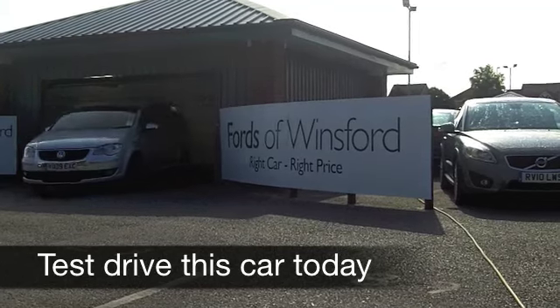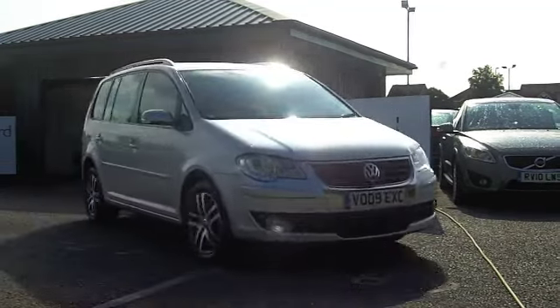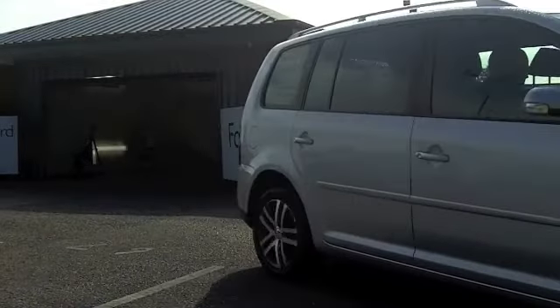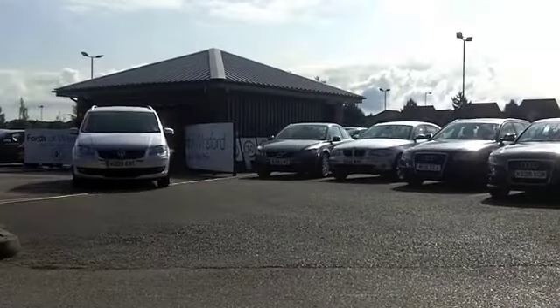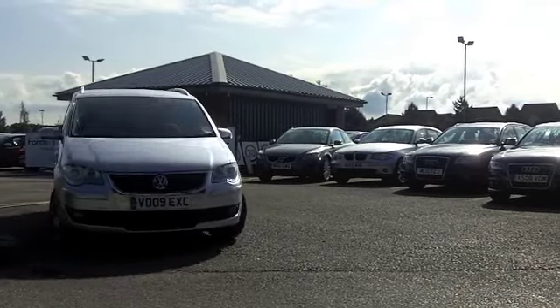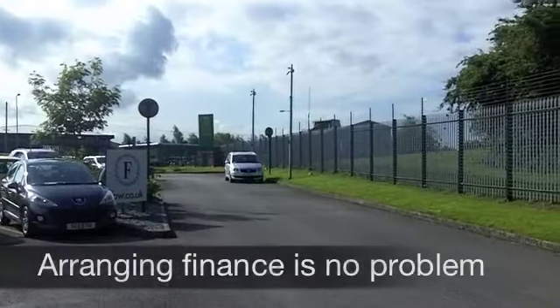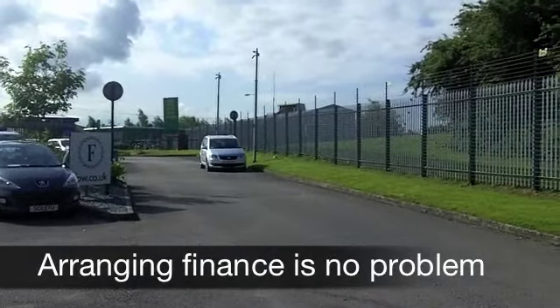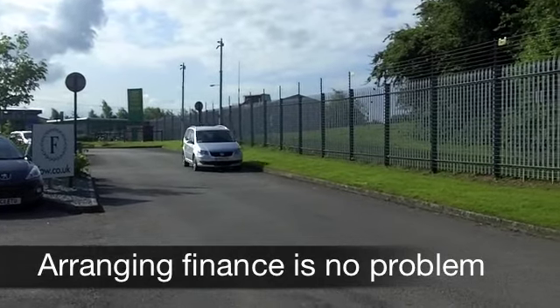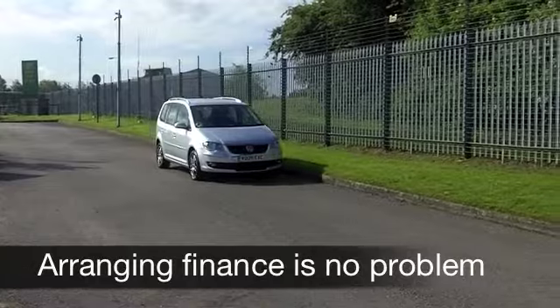The Touran is a stylish people carrier which is very decent to drive and your running costs are not bad at all. Here's a diesel engine version from 2009. It's in metallic silver, it looks good, you've got nice alloy wheels as well and plenty of practicality on offer. This car's covered about 38,000 miles, which is a bit below what you might expect for each year. An ideal family car.